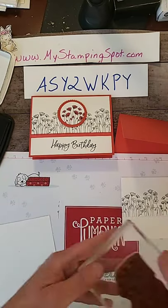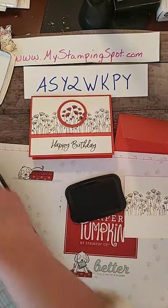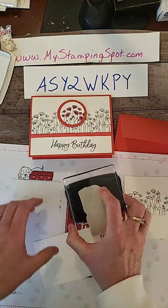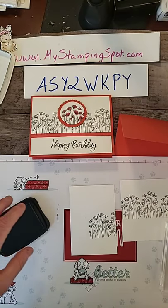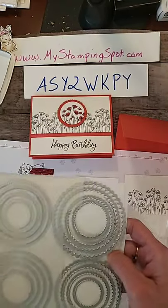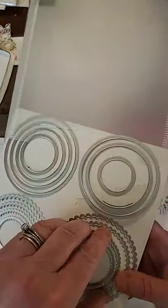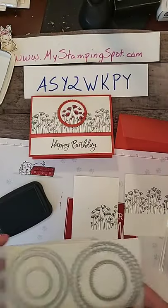On my scrap paper I am going to ink up — I have to cut the scrap paper in half because I'm going to use my little shot as opposed to my big boss. I'm going to use the baby boss, as Karen says. So I'm just going to ink up one of these for my little circle like so. These are my layering circles dies — these are awesome. I am going to use the second smallest. These plain ones coordinate with these scallop ones well. So if I'm using the second on this side, I'm going to use the second on this side.